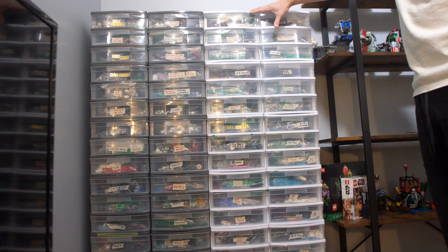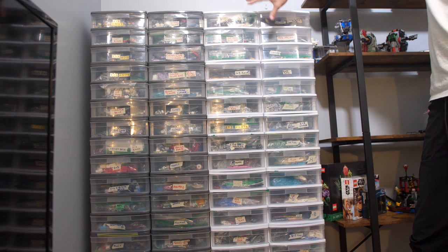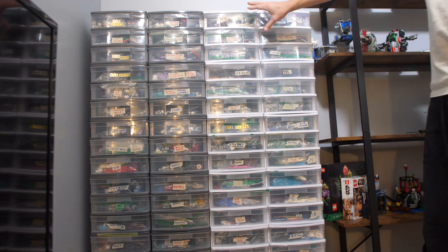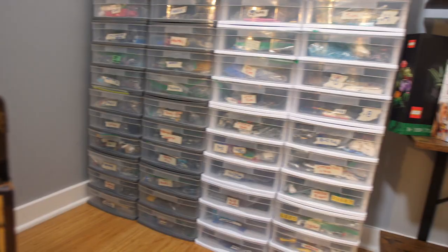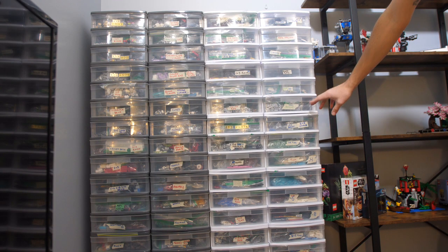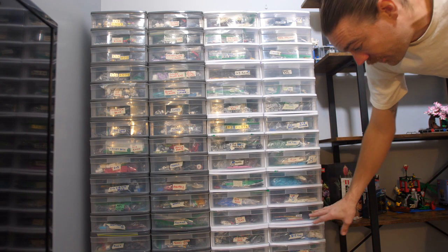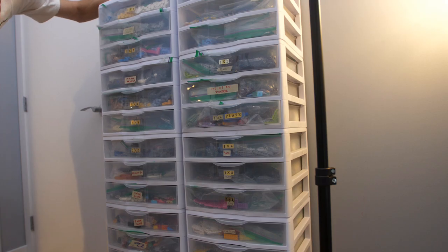In the white outside containers, I have, for the most part, plates. Starting with the smallest ones, working your way down into the larger plates, and then it swaps over and I do tiles down here and wedges down at the bottom. There's 10 larger ones like the ones behind me. Essentially the same configuration, except I just have more amounts of these things organized generally.